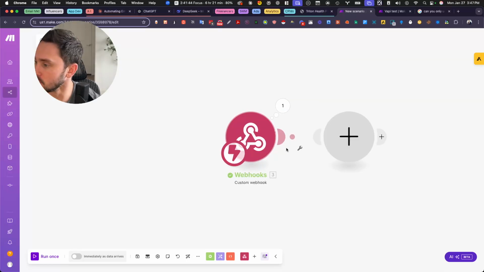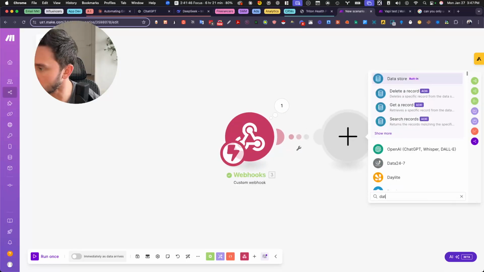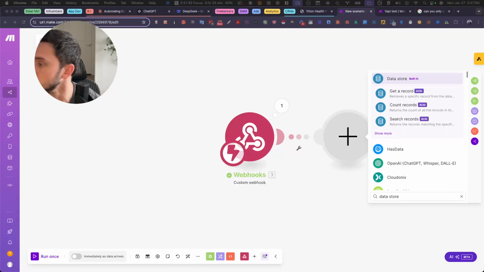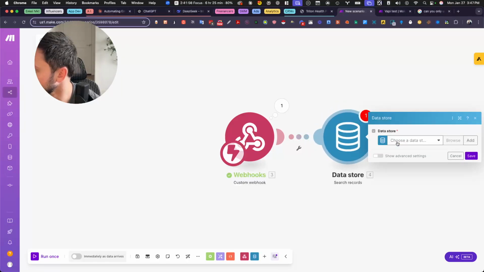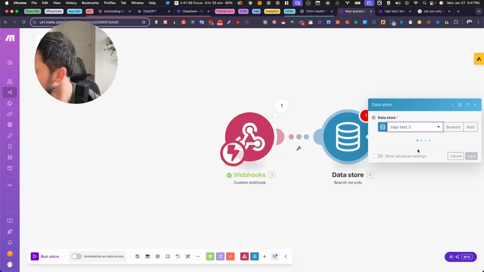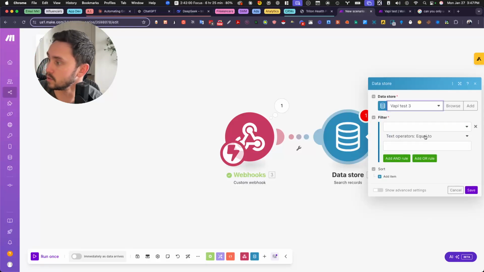All right, so now what you're going to do is add another module, and this one's going to be another data store module. The purpose of this one is to search your records, and you're going to find the existing records from the data store that you set up in the previous scenario.